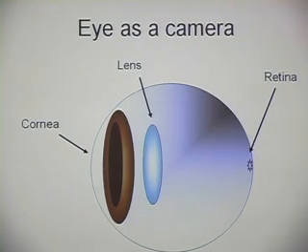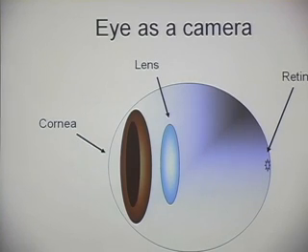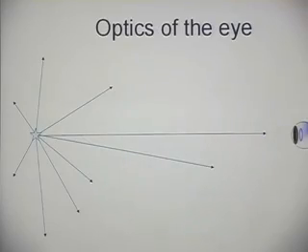And there are a few main pieces that are important. The lens adjusts the light a little more, and it's how you do accommodation. If you want to change your focus to read, some muscles pull that in or out, and that gives you better focus. And then everything gets imaged on the retina, the back.